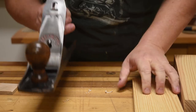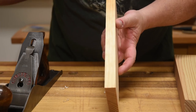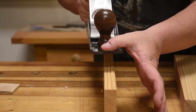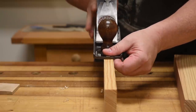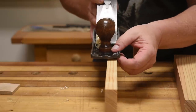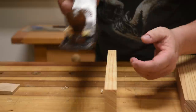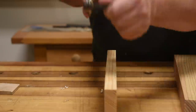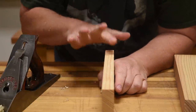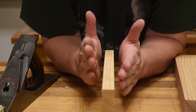I can use that when jointing small pieces. I use my number five as my jointer when making boxes. If I don't have a perfect 90 degrees, I can use proper jointing techniques, putting my thumb on the base and riding my fingers on the side. If it's already at 90 degrees, I just run down the center of the board. If I need to take off a little more on one side, I can use my finger fence to run on the side and it'll take a few thousandths of an inch more there than on the other side.